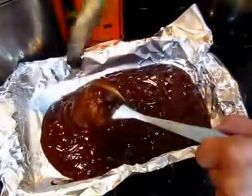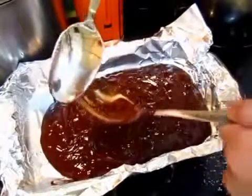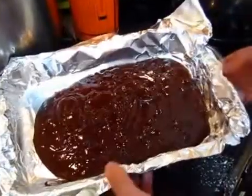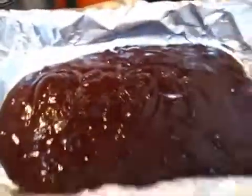Okay, I will report to you how it turns out. So far, looks okay.